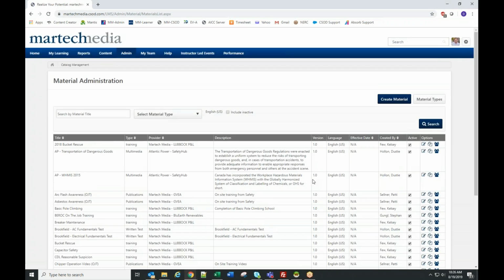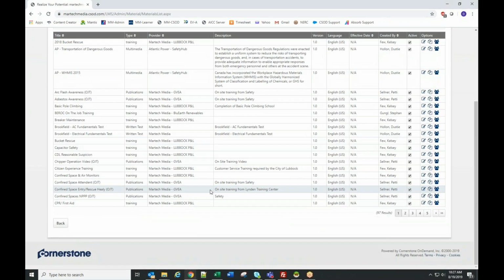So if Kelsey didn't set us up as available for all these, we're probably not going to be able to search and find them. You will be able to search and find them within this page. Okay. So you would not be able to assign them unless you are set up with availability.